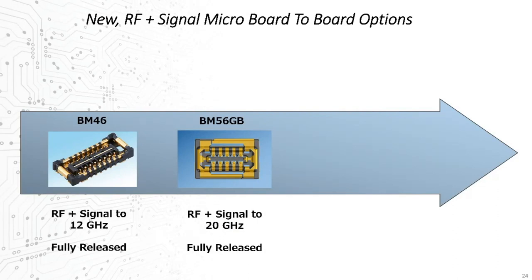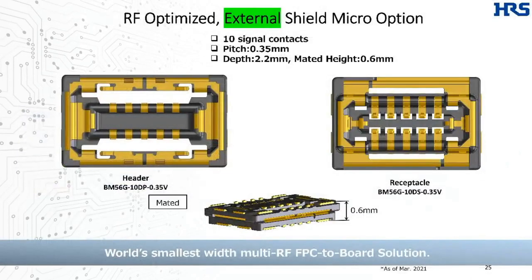This is a growing trend in the general industry and certainly in medical devices. In 2022, we released the next generation — the BM56G. It's a very different animal altogether, with something integrated into the plastic itself that looks closer to a full metal shield box — like those put on top of components on PC boards. This is included on both halves of the mated pair, so when mated, the pair achieves support for multiple RF signal paths with excellent signal integrity performance up to 12 GHz. All this added structure is delivered with a total mated height of only 0.6 mm and a width of only 2.2 mm — unmatched for any hybrid shielded structure in the market today.